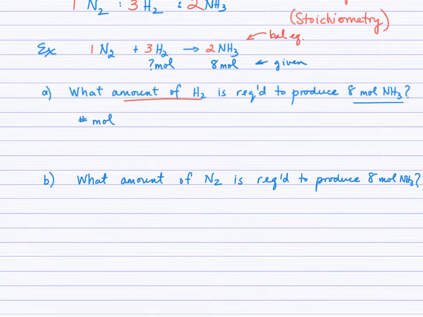The required goes on the left: moles of H₂. What we start with goes on the right: 8 moles of NH₃. Set up your conversion factor, copying the unit so it will cancel. Now we're converting to moles of hydrogen using the coefficients 3 and 2 from the balanced equation - this is the mole ratio from the balanced equation.